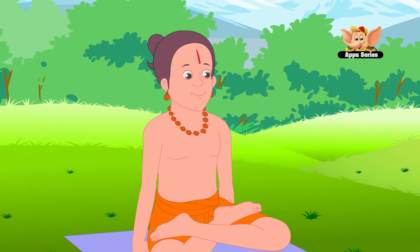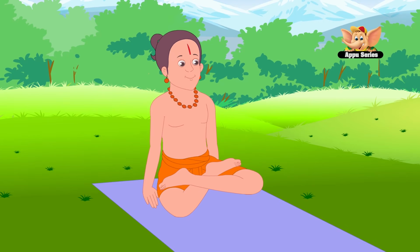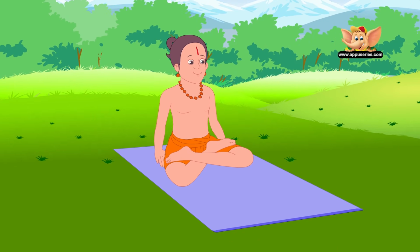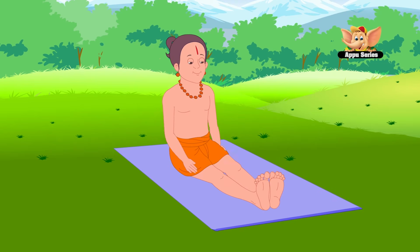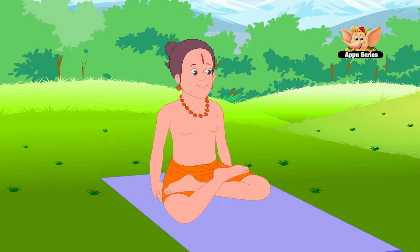Distribute your weight evenly on both palms. Try and swing back and forth. Slowly rest on the floor. Uncross your legs and cross them the other way around. Repeat the pose for another 5 to 10 seconds.